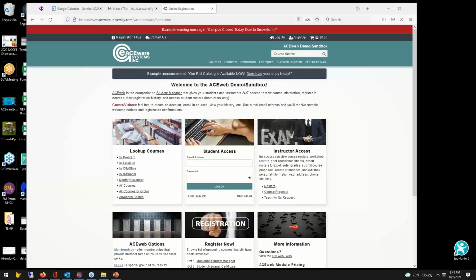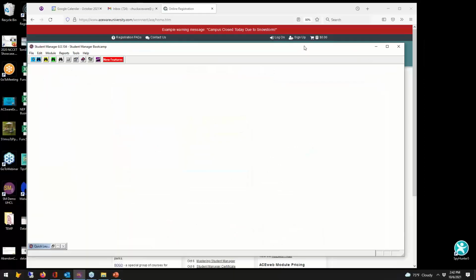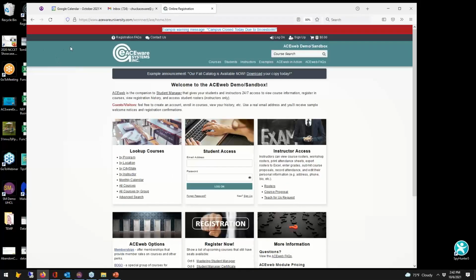And I believe we've got a sell by date feature with this, so you can say, I just want this to show during October, so put an end date of October 31st, and then it will show and then automatically go away.